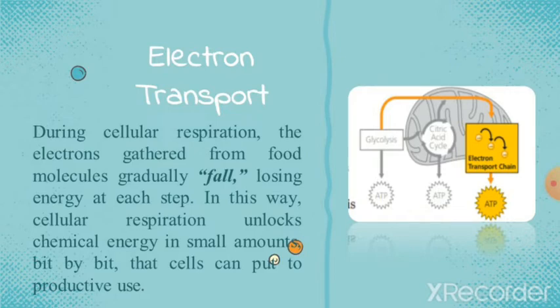Then NADH releases two electrons that enter an electron transport chain, a series of electron carrier molecules. This chain is like a bucket brigade, with each molecule passing an electron to the next molecule. With each exchange, the electron gives up a bit of energy, and this downward cascade releases energy from the electrons that is used to make ATP, or adenosine triphosphate.